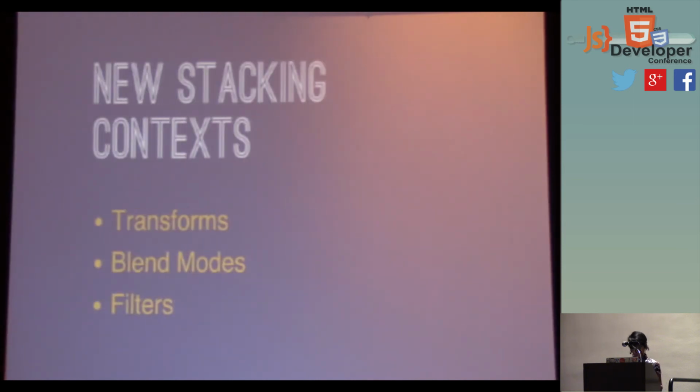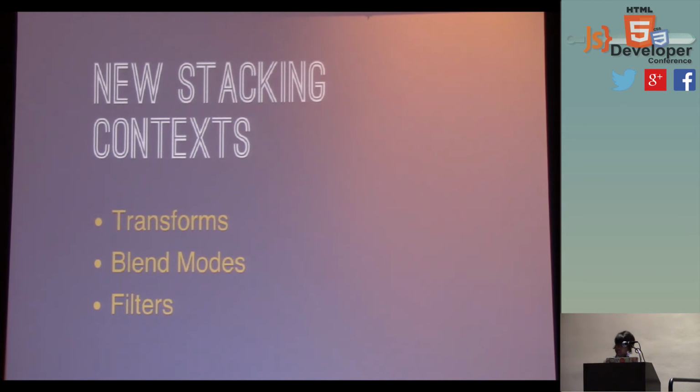When the GPU gets involved, some new CSS properties will also trigger stacking contexts. If you have a transform property on an element, that element will be put in a new stacking context, which will create a new render layer. If you have blend modes, overlay, and all of those things on an element, it will be put in a separate stacking context as well. And then filters: you have blur, sepia, and all of those image processing functions. If they apply to an element, it will be in a separate stacking context.